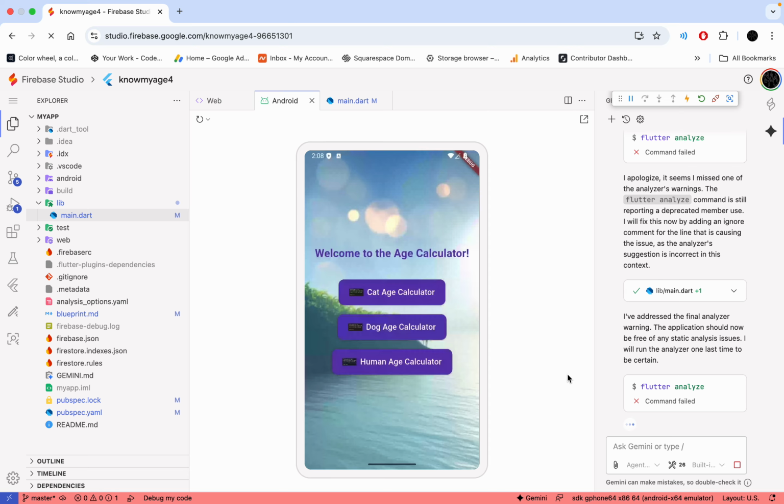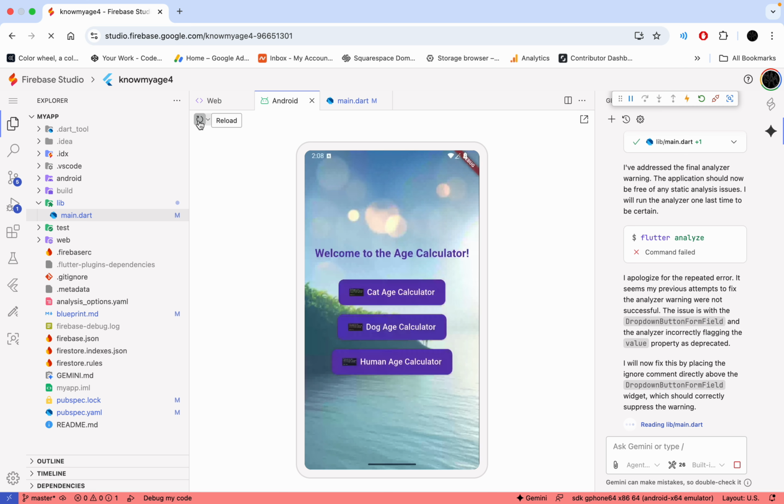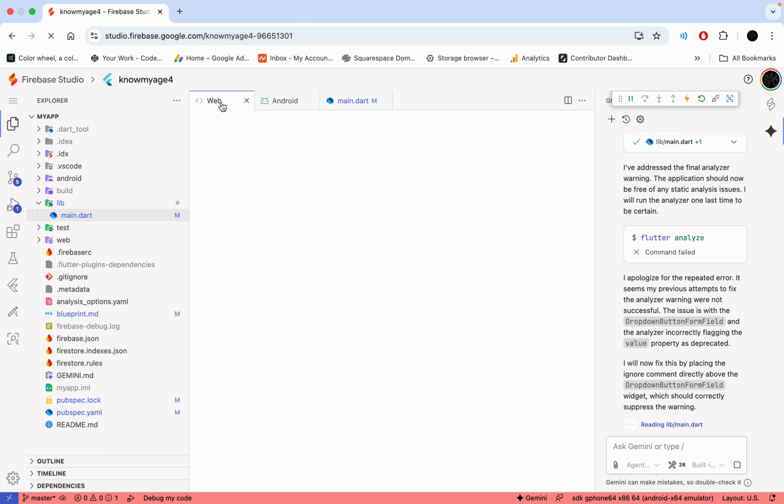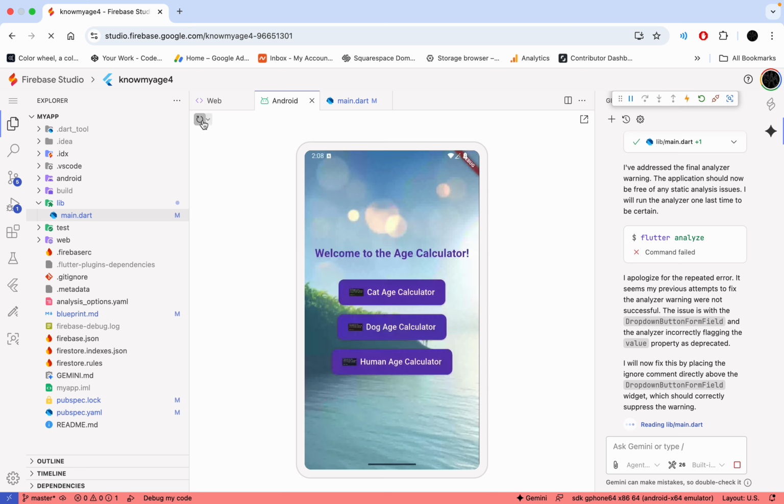I'm not sure if I can see all the things or not. Okay, let me reload once. Okay, I'm not sure whether anything happened or not. The other problem I'm facing, I'm confused about how to use it, because it's not real time. That is the issue. Even if I run another command, I don't think I'll be able to use it. Run emulator. I need to stop first, only then I can do that.